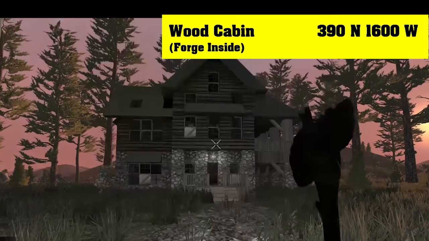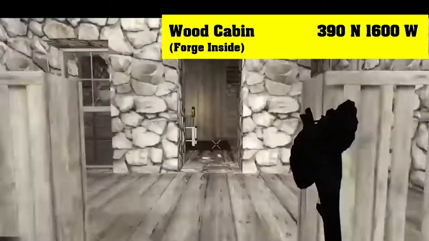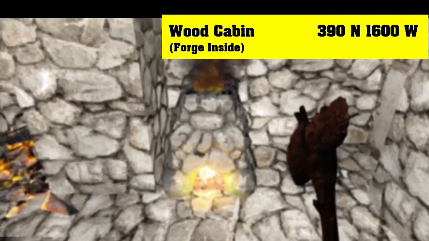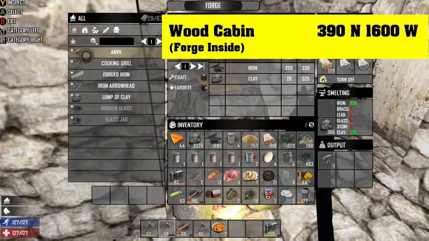This is a little cabin. It's great. It has a forge inside. To the left of me is where you're going to find clay and stuff, and we're going to need that in order to make the things that we need next. Even though we have been looting as much as possible, the honest truth is that we're going to need around an additional 400 bottles of water or so to make the cornbread.